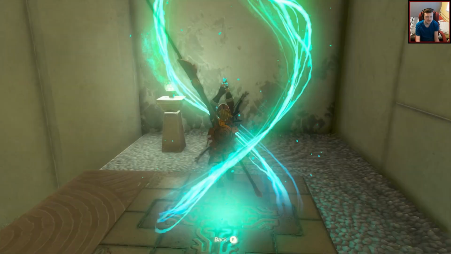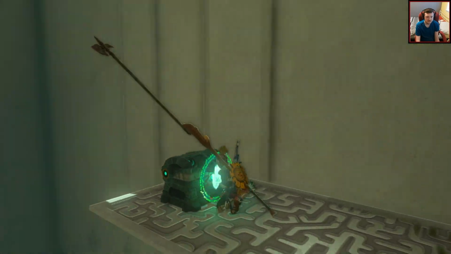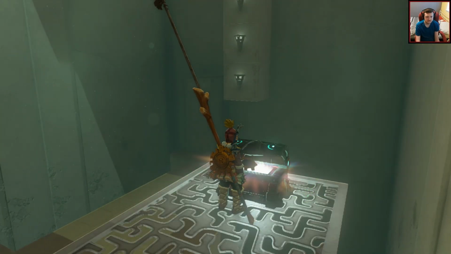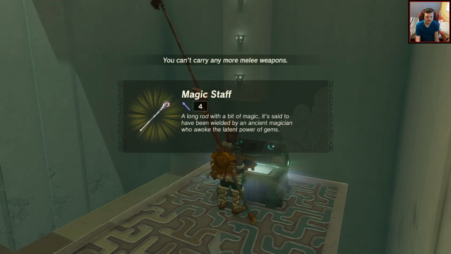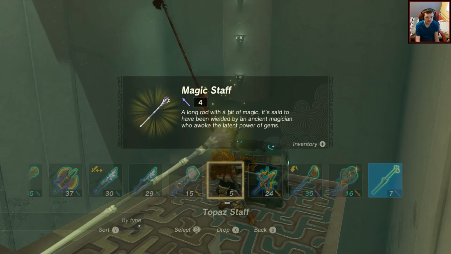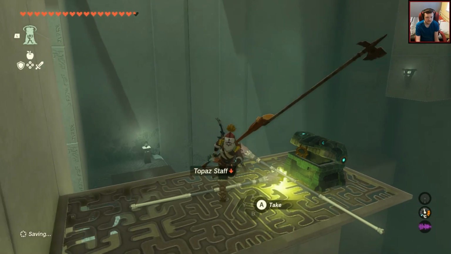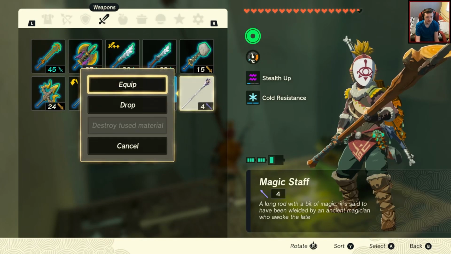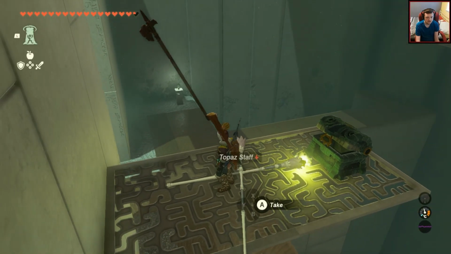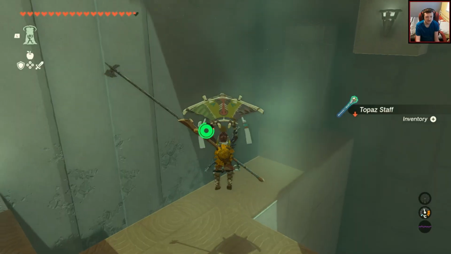Here's the clue. There's a chest here. Gimme. A magic staff. Don't need. Don't want. We'll take it just so the game says you've had it. Damn it. Thank you. Right. Just the game's like, okay, you had the chest. Don't worry about it.